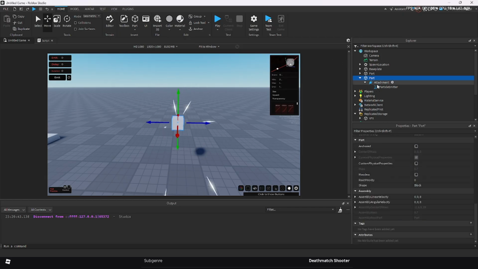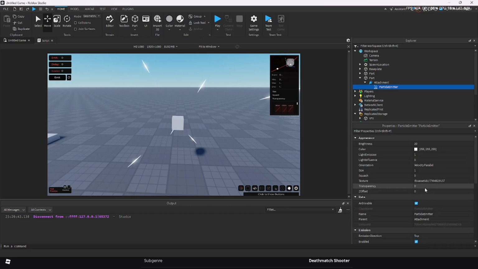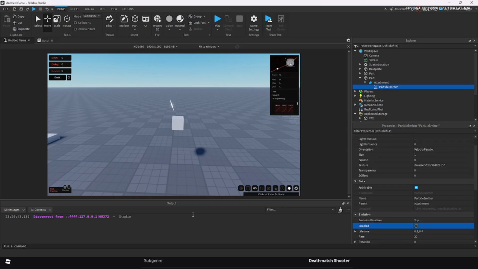If I can find it, dang. Oh, dang. I'm not even on the particle emitter, see? You know how to turn it on? So we gotta disable this. You gotta do a loud shit.